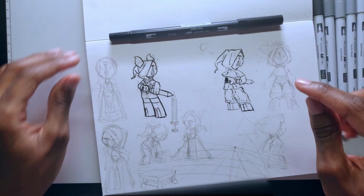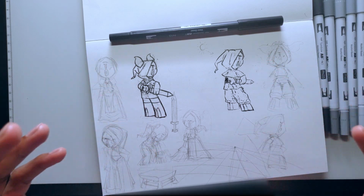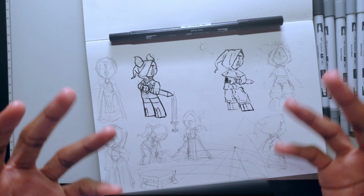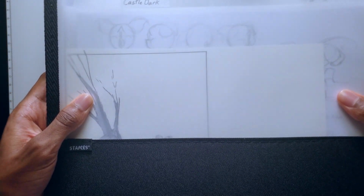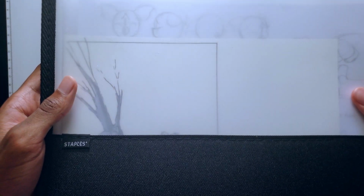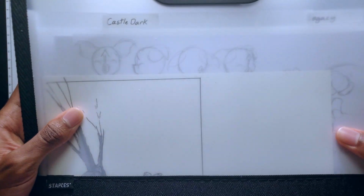So before we move on to the marker demonstration, I have to show you some things that I already made with it, and that way you get to see sort of what the end product's gonna look like. This folder is part of the haul video. I got this at Staples for I think around $12. It just says Staples. It's a very basic sort of folder. I just found it and grabbed it because it had a handle, and it looked pretty good.